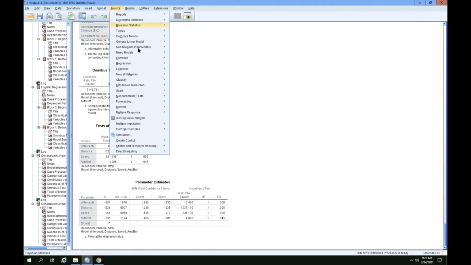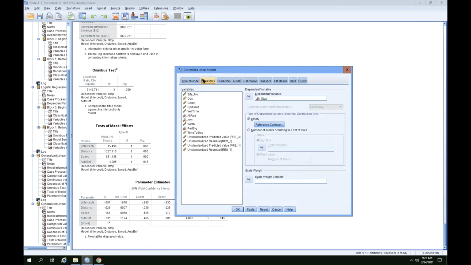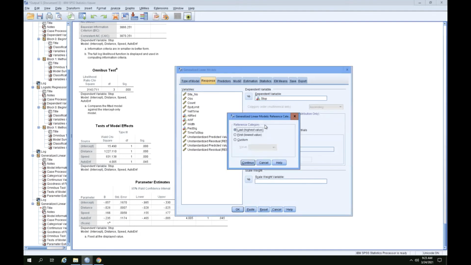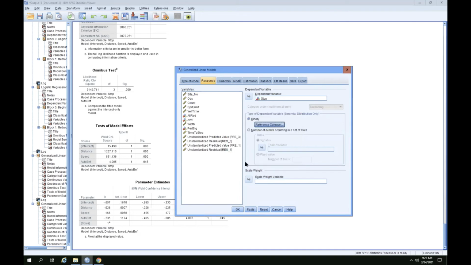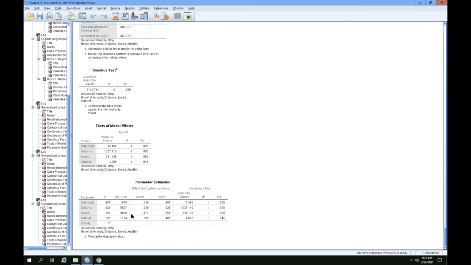So we can actually correct that. So I'll demonstrate that right now. So as we go here under response, you'll notice where it says reference category here. Now, by default, it will use the highest number as the reference category. So in this case, it will assume 1 is our reference case. We would prefer to set it up logically. So 0 would be our reference case. And so we're going to change our reference category to the first or lowest value. And then we'll rerun that analysis, and now we'll see the correct results at the end of the day. Okay, so it's again positive 0.657, and all the other parameters are consistent, at least in terms of what the direction of those effects should be.